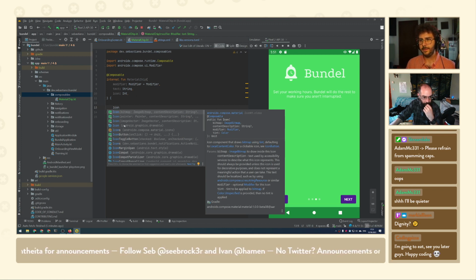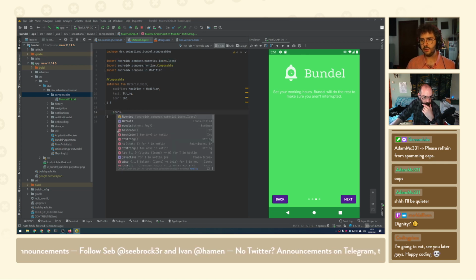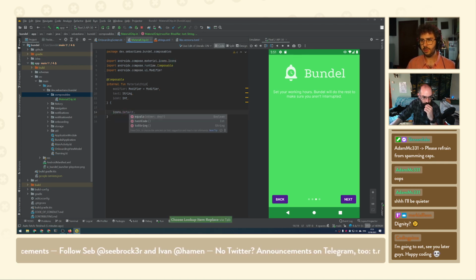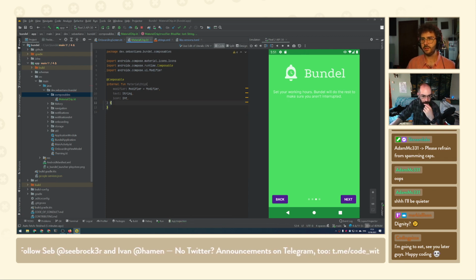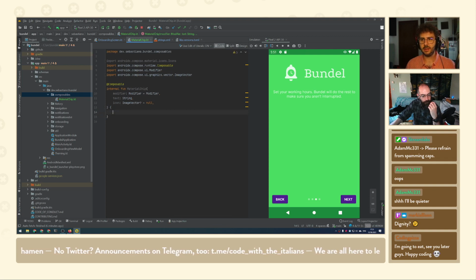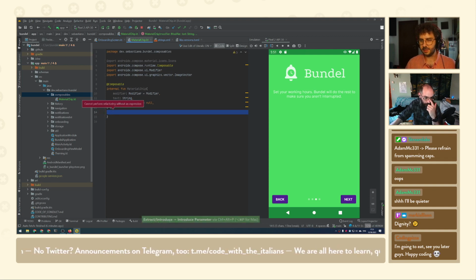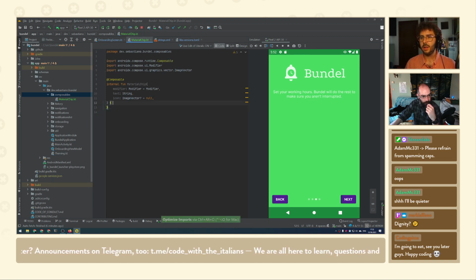Image vector. Fair enough. And this one, Icons.Default, no, cabin, anything is an image vector. So I think we can assume it's gonna be a vector for now. Let's go with image vector. Yep. Okay, so let's do it like this, and then I'm gonna show you something else as well, which I think is gonna be interesting if I remember to do that.